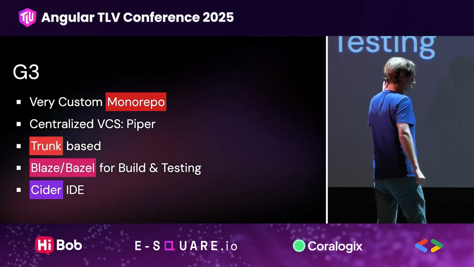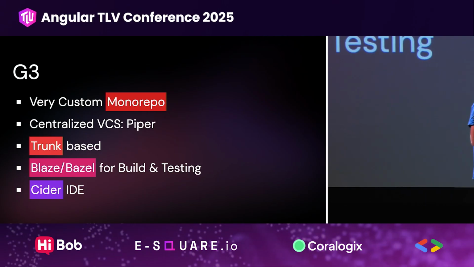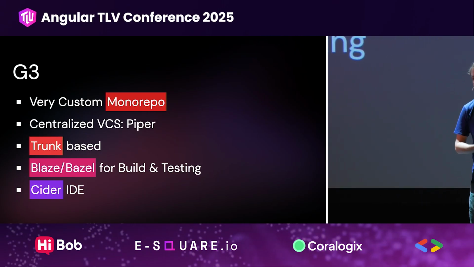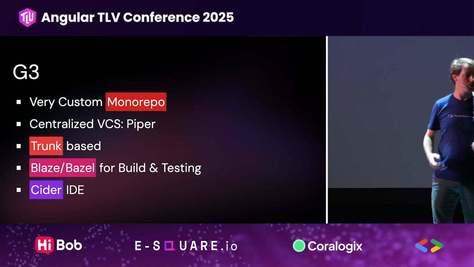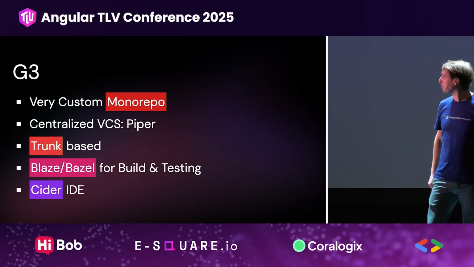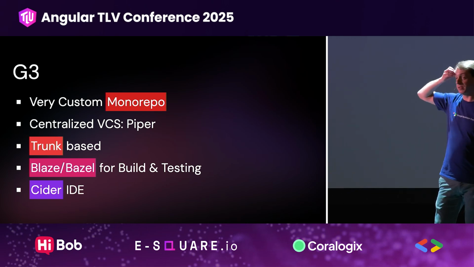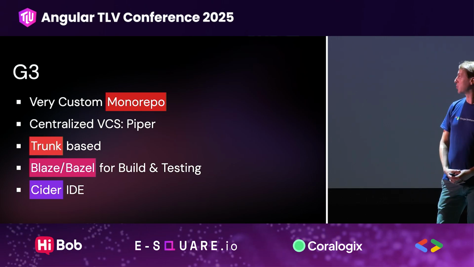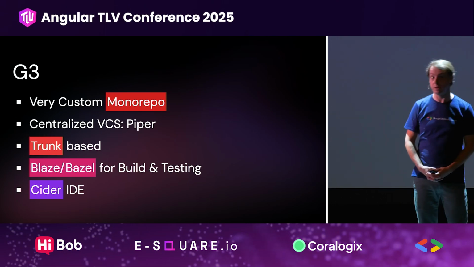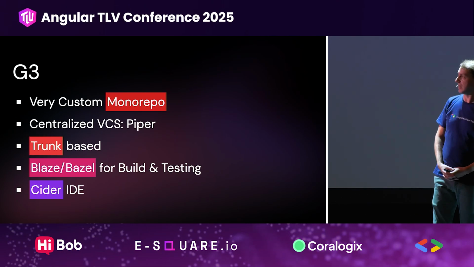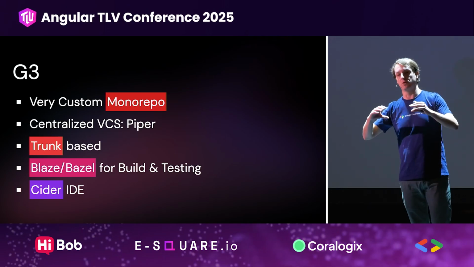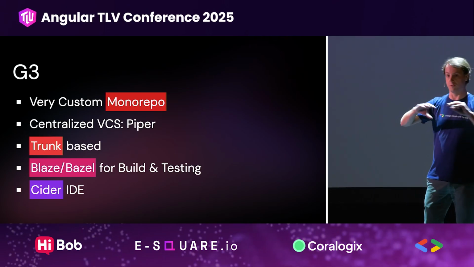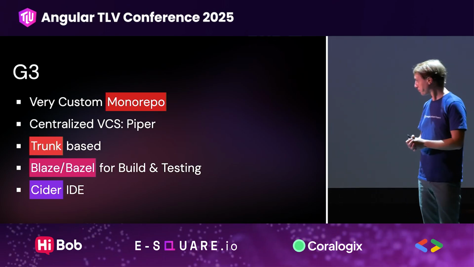So just to give you a bit of insight, that tooling is totally custom. It's not based on things you might be using, like Nx. It uses a different code version tool, which is called Piper. So there is no Git, no SVN, things like this. It's a very complex one. And there are no branches. It is trunk-based, so there's one single version of the code that is shared with everyone.